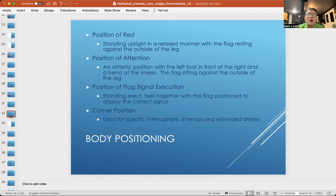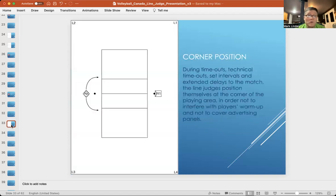That's why when you are a line judge, you must wear running shoes, no open-toed sandals or flip-flops, no baseball hat. Obviously, if your baseball hat accidentally falls off in the middle of the play, that could be unsafe. You need to be ready to move in an appropriate position, bending at the knees. Okay, and then the flag execution, you're standing straight, Statue of Liberty straight up in the air, or flag to the center of the court, or the touch signal, or pointing to the antenna or end line and waving the flag as we showed you.